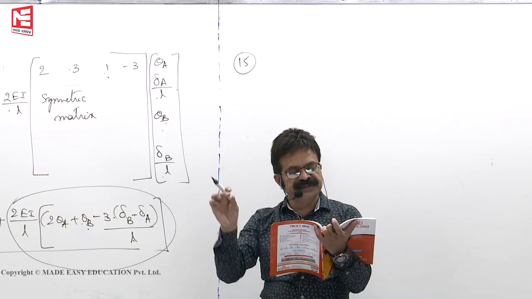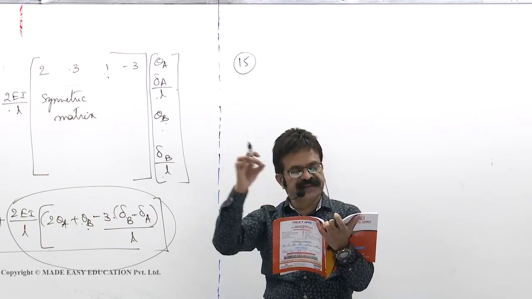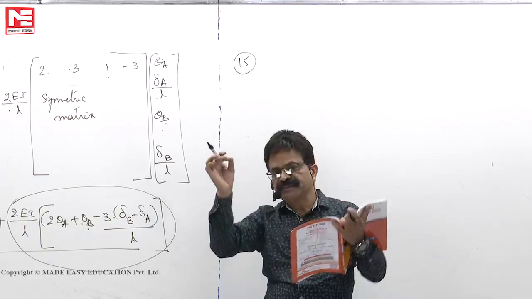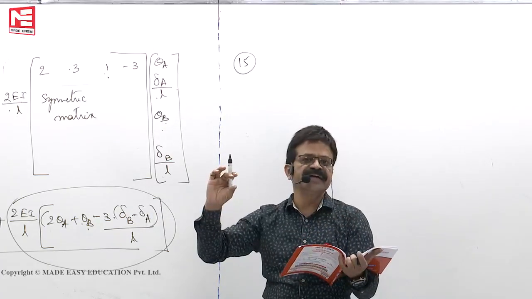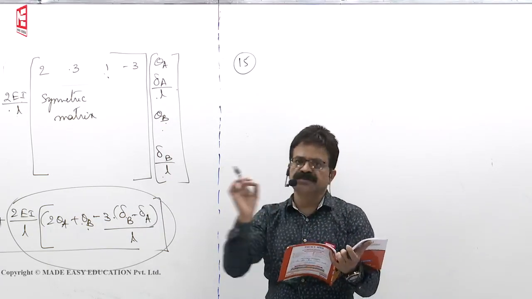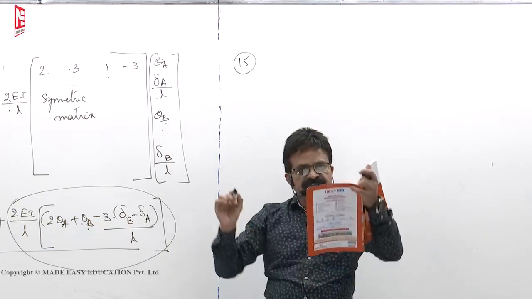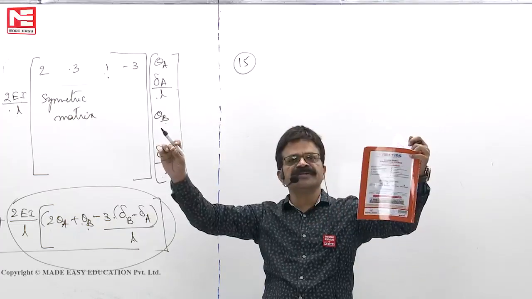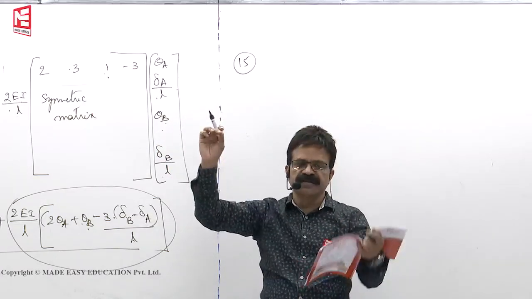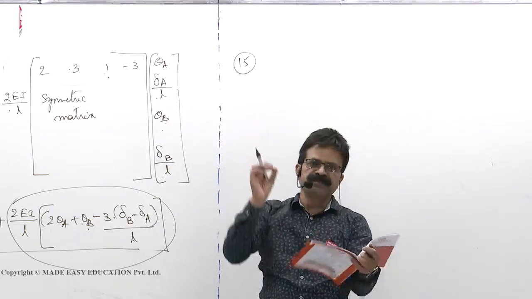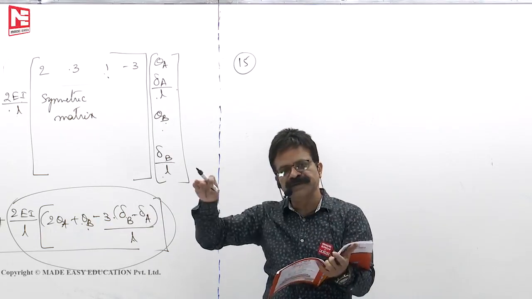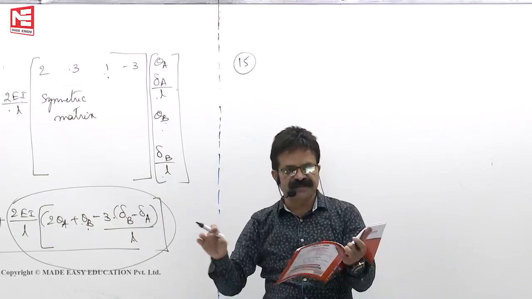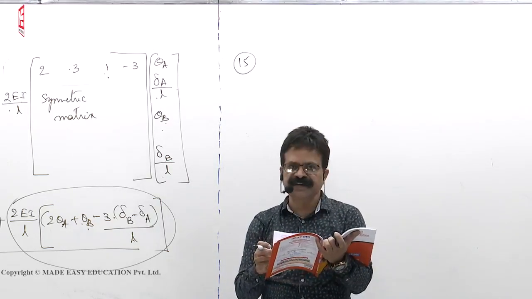Columns with different thermal coefficients: one elongates, one contracts, so different elongations will be there. Yes, there will be a component of deformation. One elongates more, one elongates less, so deformations will be there. If two different deformations are there, what will that horizontal member do? It will try to keep itself horizontal. So it deforms. One member it will push, one member it will be pulled. In an attempt to keep it at the same level, one will be pulled, one will be pressed. So deformations will develop in the vertical direction.